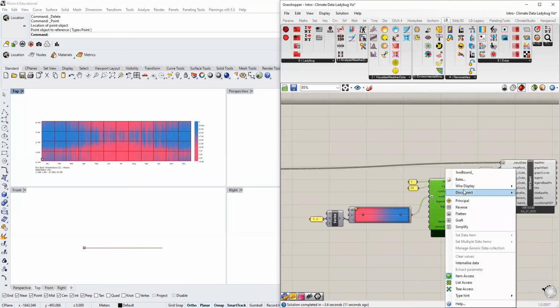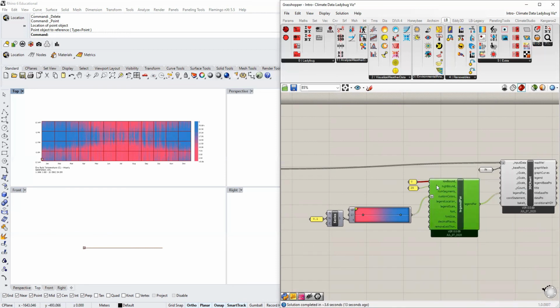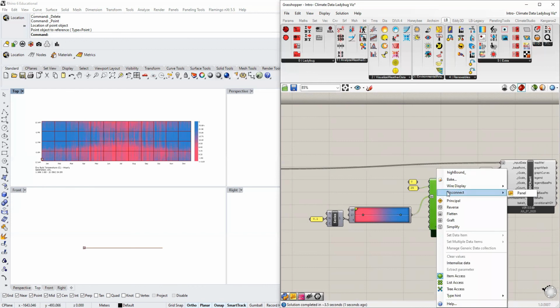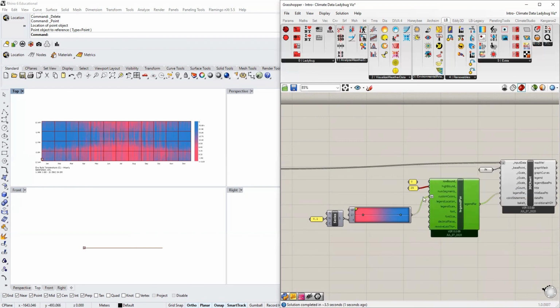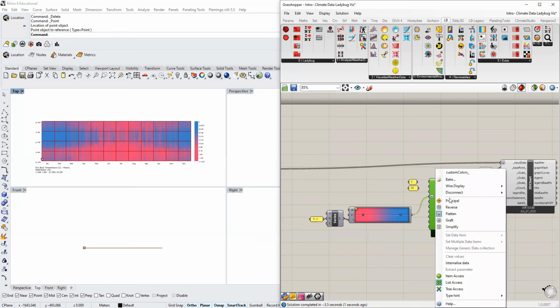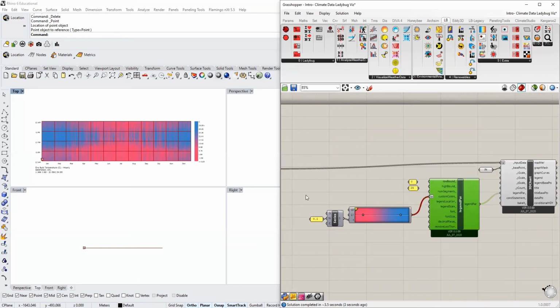So that's one way to customize the colors. Another way is to just use the gradient library that's already input in Ladybug. So I'm just going to disconnect everything for a second and use the other type of gradient library available.